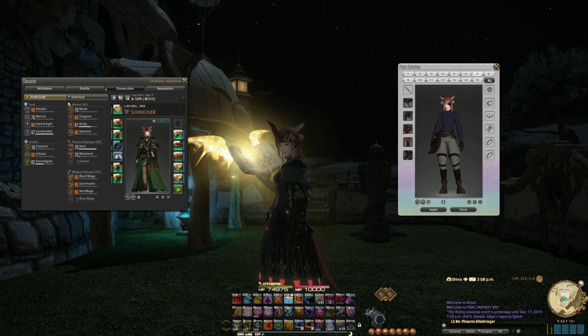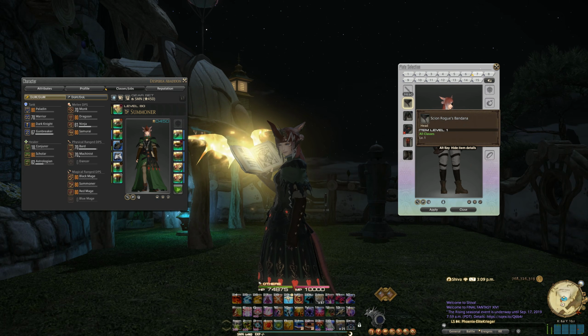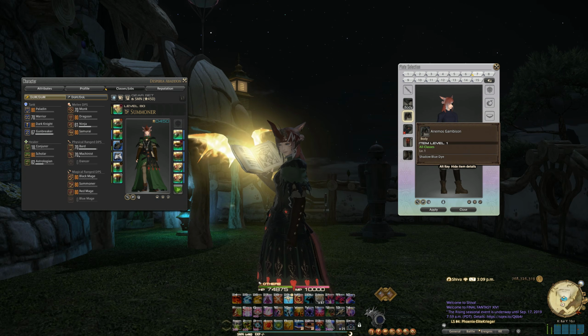This is the snake glamour I'm using for my Metal Gear Solid Red Mage guide video, and I have used this with another hairstyle, a bit more Solid Snake hairstyle like, which of course is the Science Rogue bandana, which I was not so satisfied with, but there was no better option, so I just took that. And the Animos Gambeson is quite a cheap one on the market board.